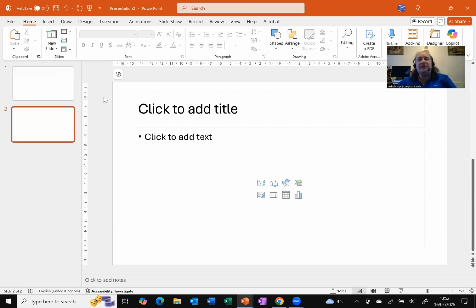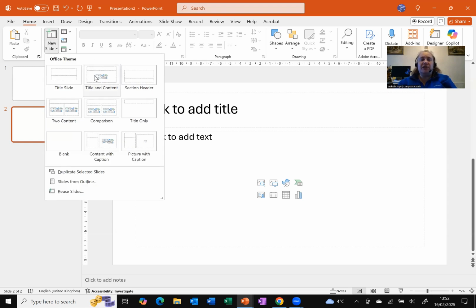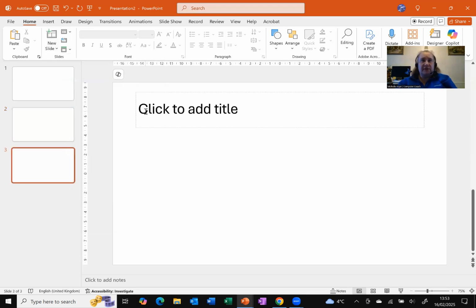However, if you want specific layouts, don't click on the picture for new slide, click on the text new slide, which then shows you the different layouts and you can choose it. So let's say I just want the title only, it gives me that. Why should you use this? Well, first off, it actually has everything pre-set up for you, the font size, the positioning, it's all there, so it makes it really quick and easy.